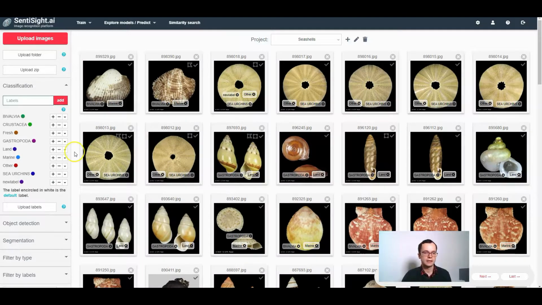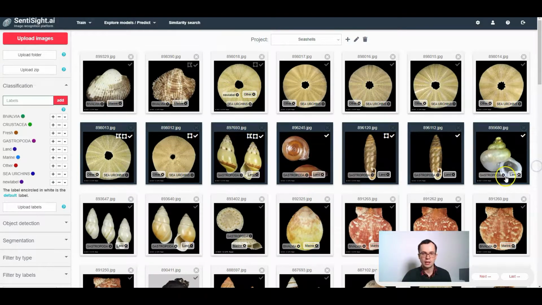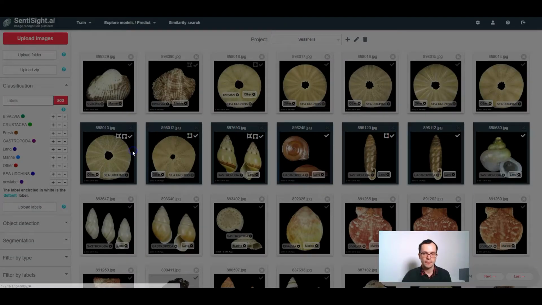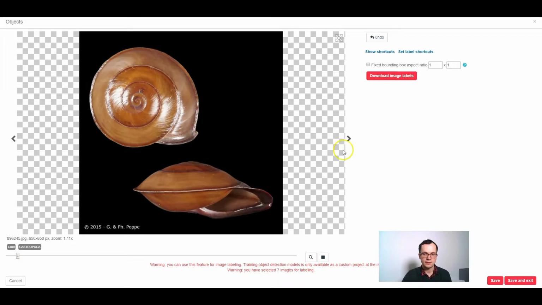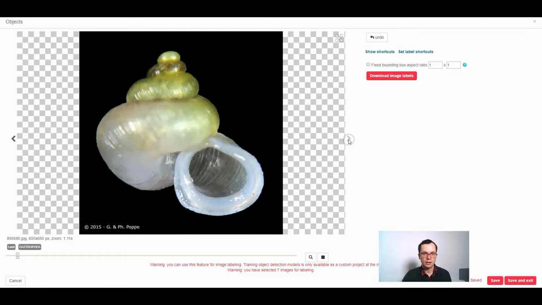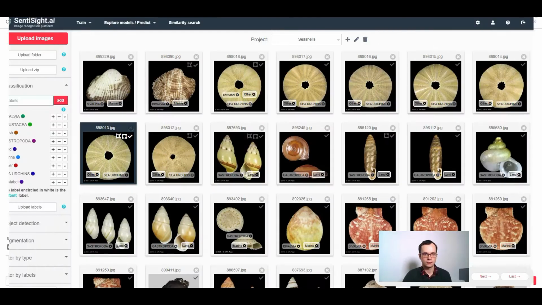So if I select this row for object detection labeling, you can see that this and this image are already labeled for object detection. So I will only be allowed to label this and this image. Let me show. So the labeling starts from this image, and then this is the last image.